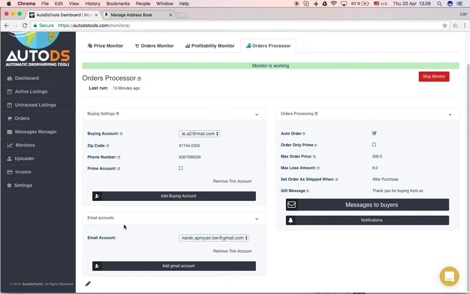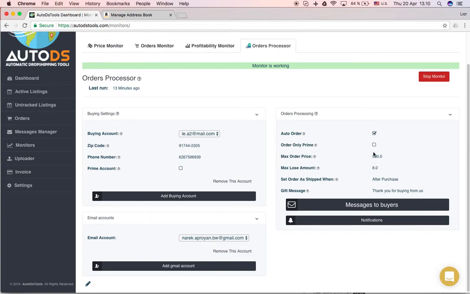This option we added just recently. Sometimes Amazon blocks your account or sends you some kind of email saying that somebody has tried to log into your account, which is basically the monitor, and then it blocks the option for the monitor to enter with the same password. It puts it on some kind of suspension or hold. So if you add your email account, the email account with which you log in to Amazon, then the monitor will know to reset your password and fix it so that the orders will keep running. So this is an option for you to do.